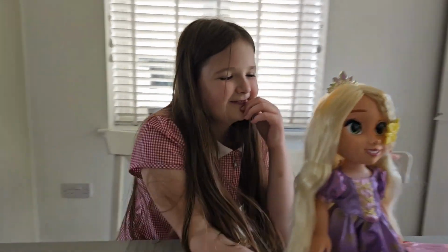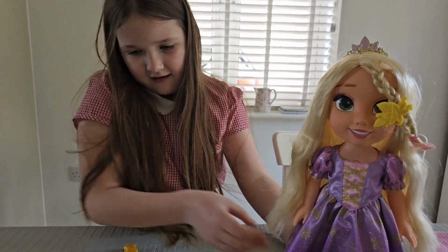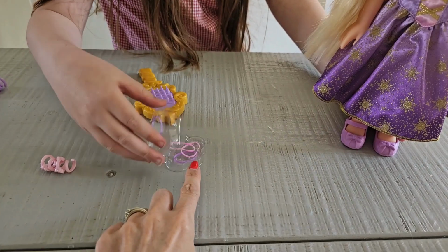Yay! I think she's amazing. Oh wow, so pretty. Yeah, I love the idea of this one. It's like a paw print. I know, that's beautiful, isn't it?